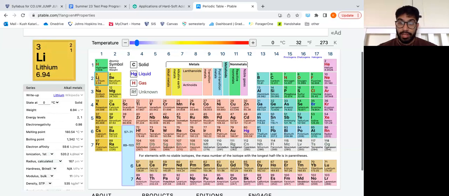Then we have lithium, Li plus, and Ag plus. Lithium is a lot higher up in the periodic table than Ag plus, so it is smaller. They both only have a plus one charge. So lithium being smaller and having a plus one charge, just like Ag, makes it a harder acid. So Li plus is harder than Ag plus, because it's smaller and less polarizable, following the trend for atomic radius that we looked at earlier. That's why hard goes with hard. Ideally, lithium would go with fluorine and Ag plus would go with I minus.